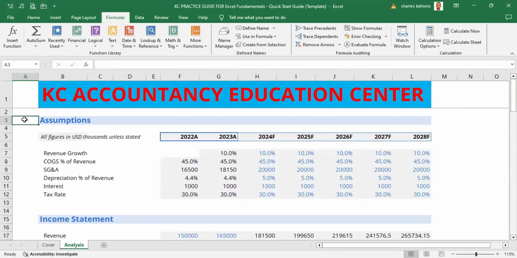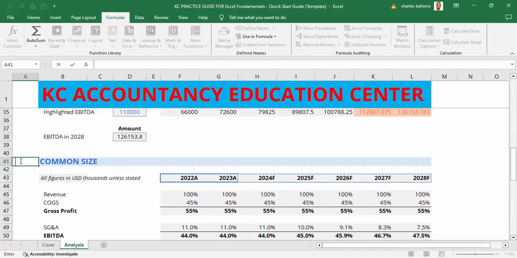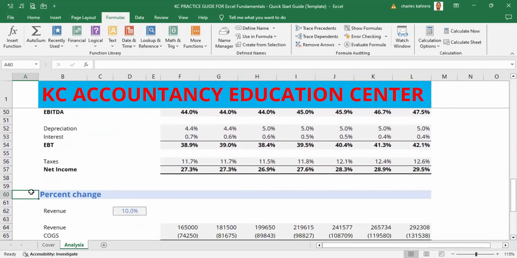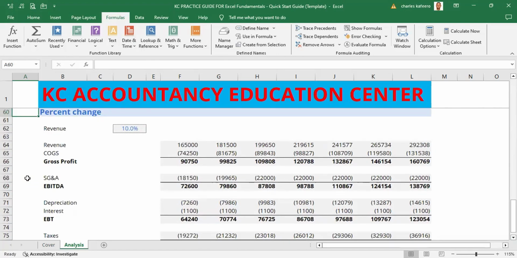So you will see that we have those different stoppages. Hit enter, come here, hit enter. Let me just put them here, enter. We go to common size also, we put in even percentage, hit enter. So now when you are at this section A76 and you hold down your control, and then you hit the up arrow, you'll find yourself stopping at this point for percentage, where we put in our space.